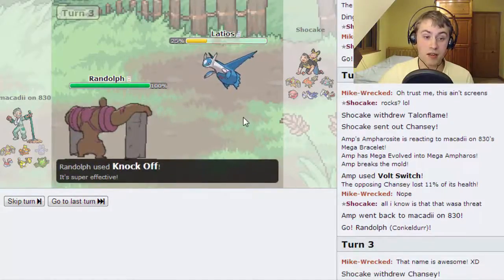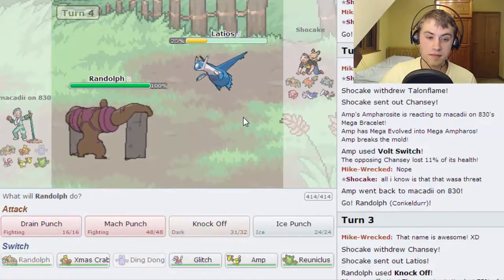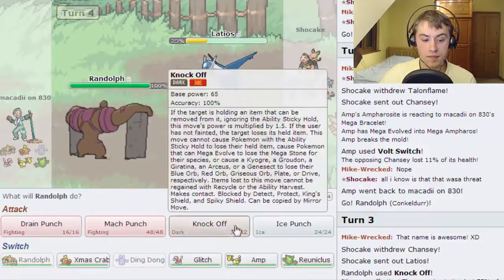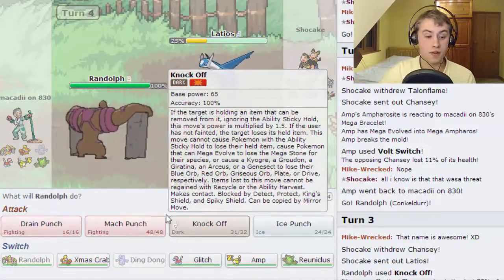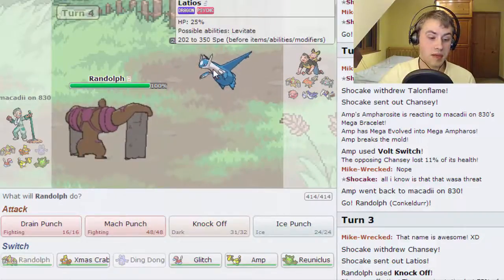It does go out to the Latios. Now the question is, can a Mach Punch kill from there? I have a feeling that it doesn't. Well, we can work this out. So a Knock Off was super effective, so that's 180. Whereas a Mach Punch is only going to be 30. I'm definitely not going to be able to.